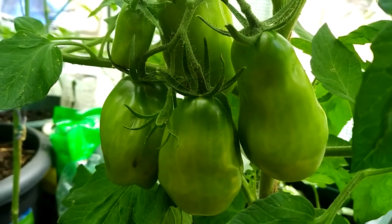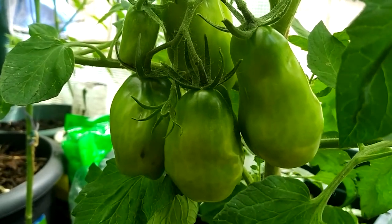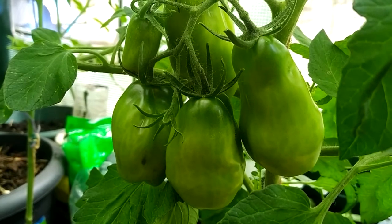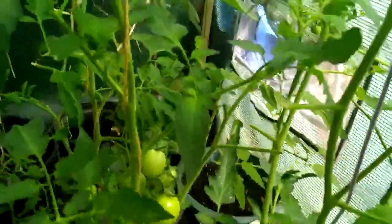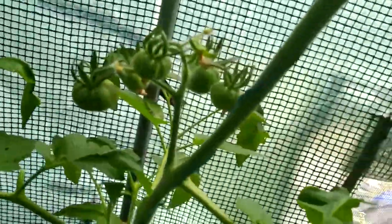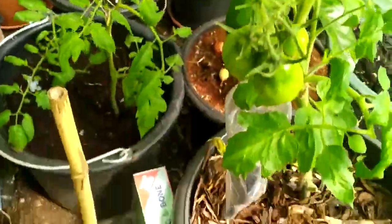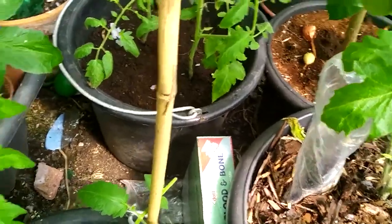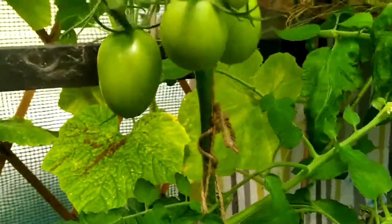This is just an update on my tomato plants in the polytunnel. As you can see, some nice fruit have set — you can see some tomatoes there, and they're all in containers. There are some beef tomatoes coming over there too. With container tomatoes, you have to feed them a lot, so I give them fish and bone meal every now and then so they get all the nutrients needed to hold on to these beautiful fruits.